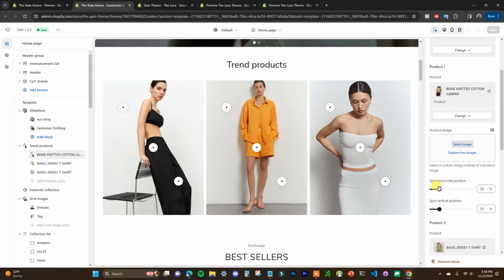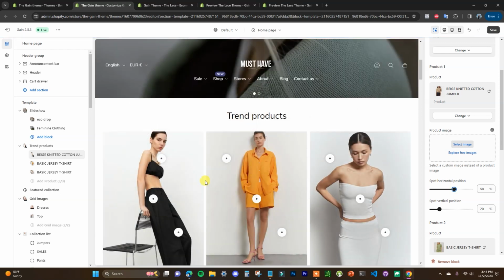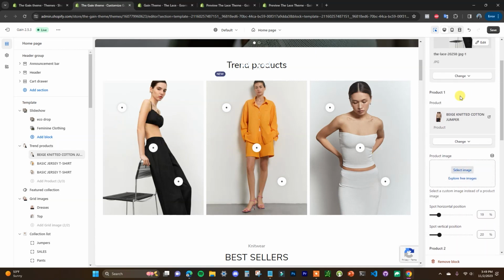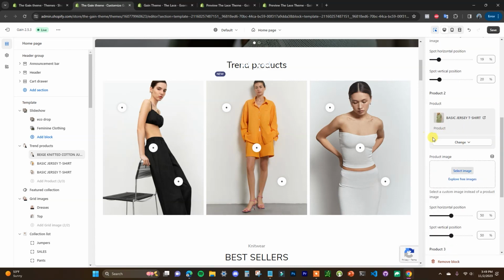So if I were to move this over here, we can see that this spot moved from here to here. And if I were to move it back, we can see that the spot moved back over here as well. So you can use these drag and drop bars to position the spot where you want in the photo, and then have that link to the product like we showcased before. So that's very easy and intuitive to set up a section like this.